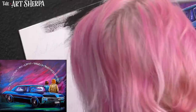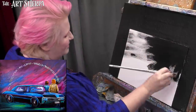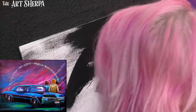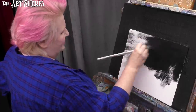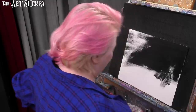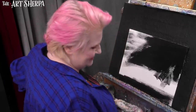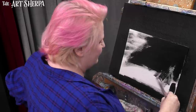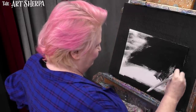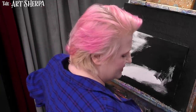This takes so much longer to do with a small brush. Do you want me to pass you another brush? No, none of them are washed. If they're not here, they're all dirty. Well, luckily I have magic hands. Oh, you have magic hands. Chores in our house: wash Mama's brushes. This is crazy. I'm going to be done with it by the time you wash a brush, John. It's very slow.